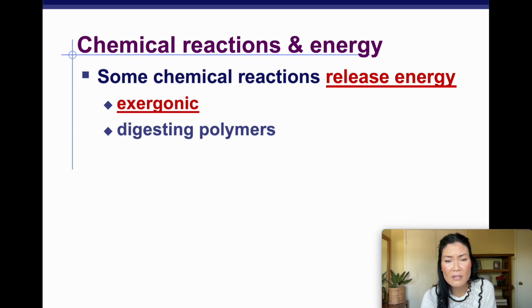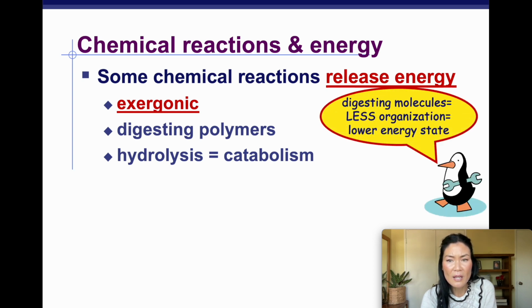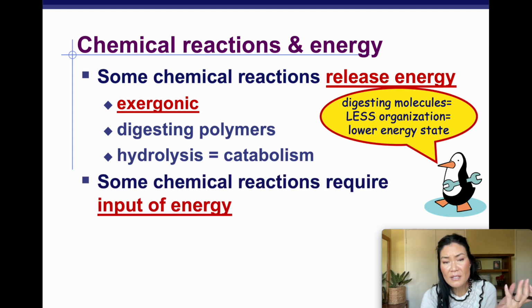Energy is being lost. So when you break bonds by hydrolysis, you break down polymers or large biomolecules, then you're releasing energy, and that's a type of catabolic reaction, hydrolysis, okay? So digesting molecules, you're breaking it down into smaller molecules. There's less organization and there's actually less energy stored in those bonds because you have less bonds. Okay, so it's a lower energy state. And then some chemical reactions require an input of energy.